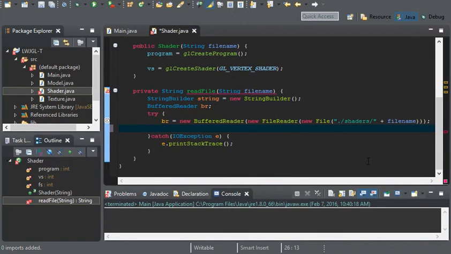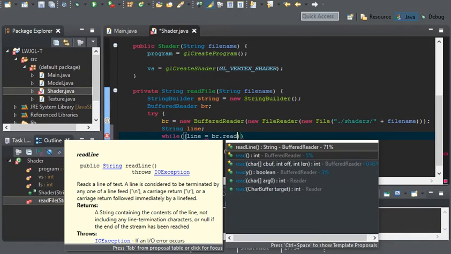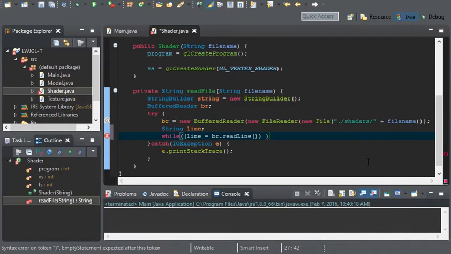So after we've created our BufferedReader, we can get all of the text in the file. So I'm going to create a string, and I'm just going to call this line. So now we'll have a while loop, and within the while loop we're going to be setting line to equal br.readLine, and this is also inside the parentheses, and we'll put not equal to null.